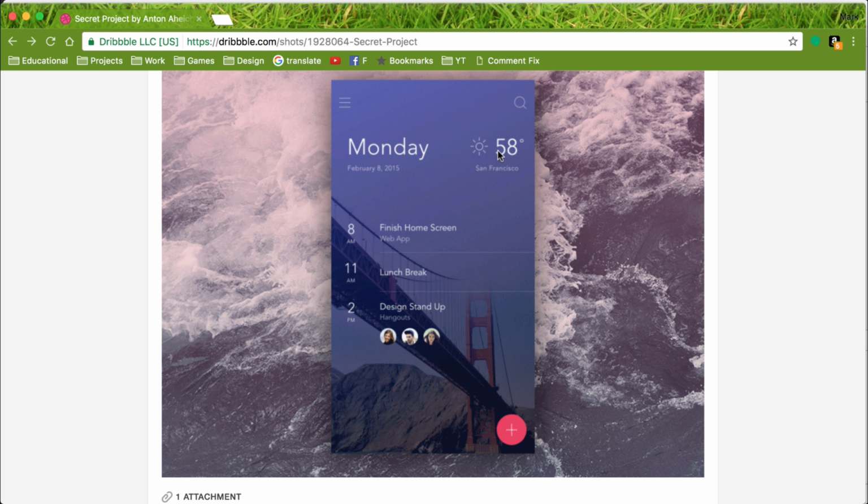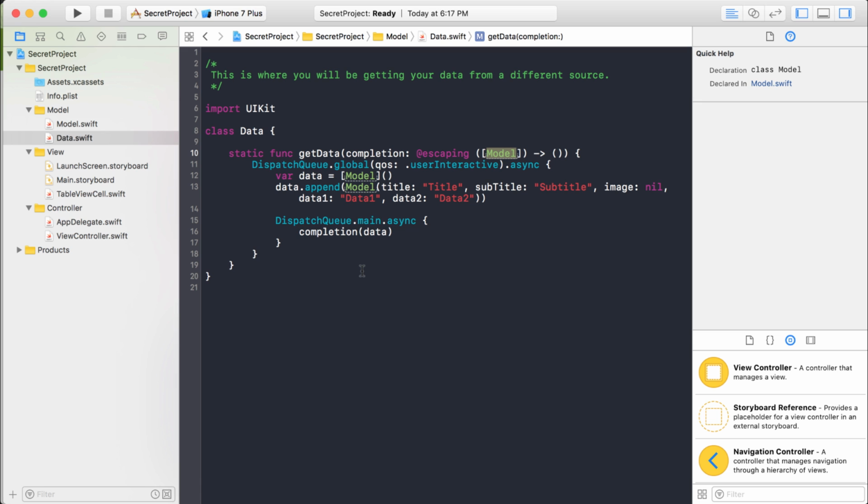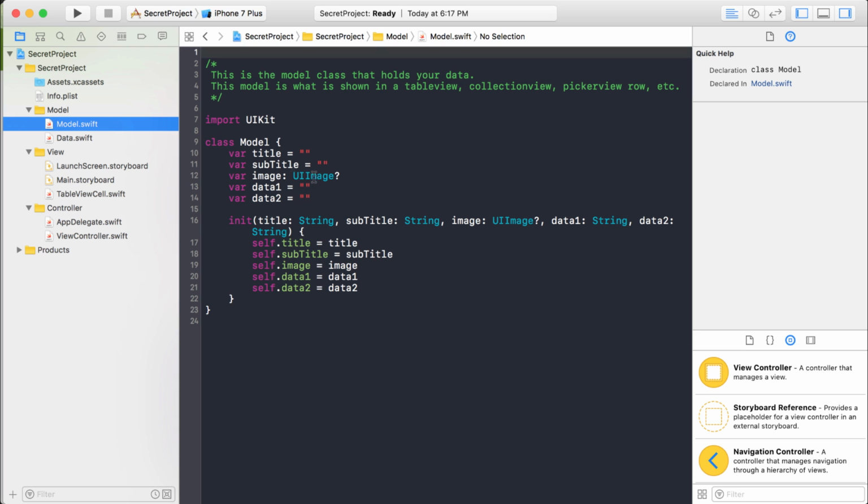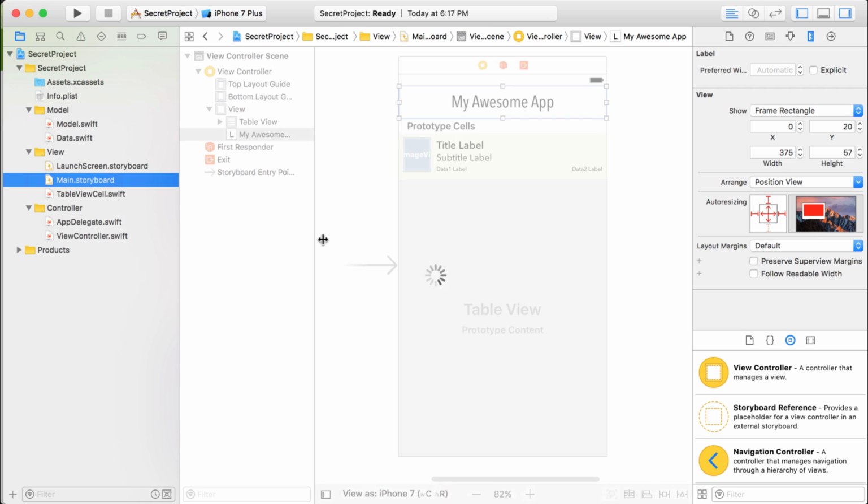If we look at the mockup, it looks like there are 3 items, right? And you can see there are 4 different pieces of data. You have a number, AM, PM, a title, and a subtitle, it looks like. So we at least have that covered. If we look at our model, we have a title, a subtitle, and 2 more pieces of data. We could put the 8 in here and the AM or PM in here. A number here and an AM, PM. And we have an image. You don't have to use the image, but I like to put it in there because some of my mockups have images.